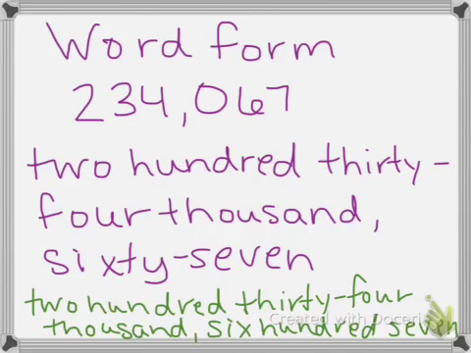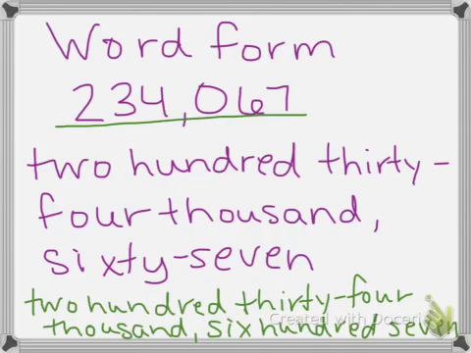So I have up here in standard form 234,067. And then below I have in purple what I think it is. And then below I have one that's a little bit off, which is a very common student error. What I like them to do is whisper read the first number.